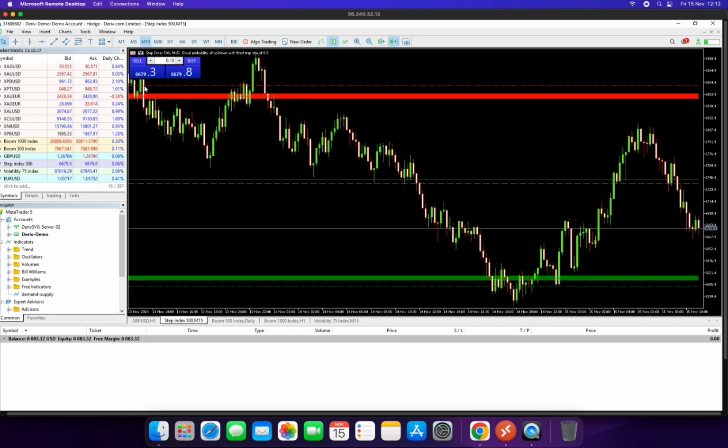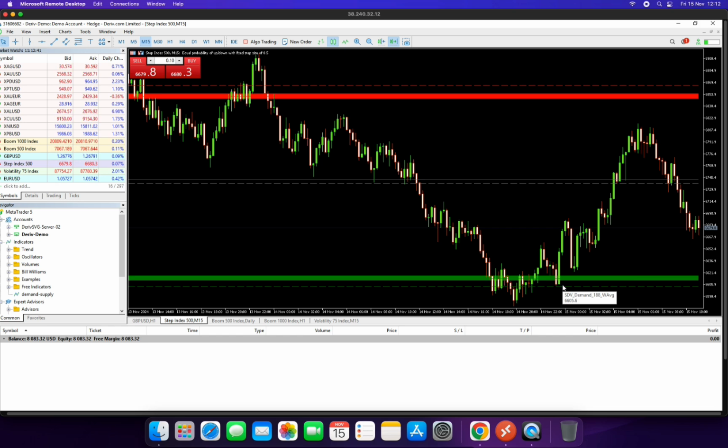You see that this is the high that the market actually got to at that zone. Now, this market has gotten here before, came down, and retested that area. Look at it also here. It came down, went up, and retested that region. It is very important to note this pattern in markets, not just about Step Index 500, but in every instrument.